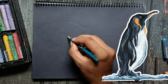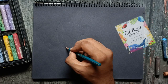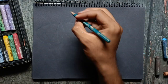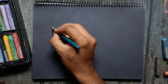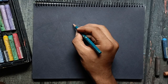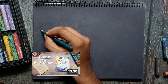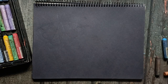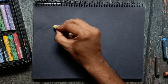For those of you who are new, I've been working through this series with the Oil Pastel Masterpieces book, which contains 50 beginner-friendly oil pastel projects divided into 6 sections: Spectacular Landscape, Lush Botanicals, Yummy Food and the Veggies, Adorable Animal, Cute Patterns and Mixed Medium Project. I have already completed the whole book and uploaded a sketchbook too and a flip through of the book. Apart from this, I have uploaded multiple videos, so if you have not seen those, make sure to check them out. Now let's continue with this painting.